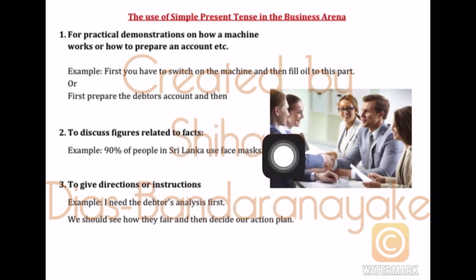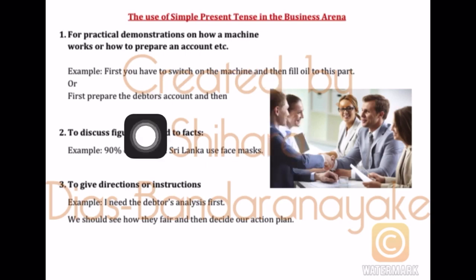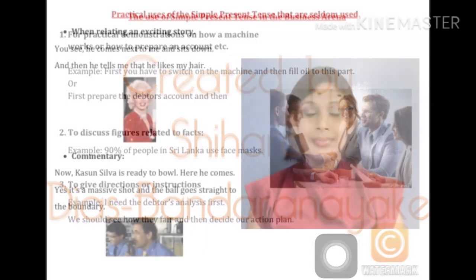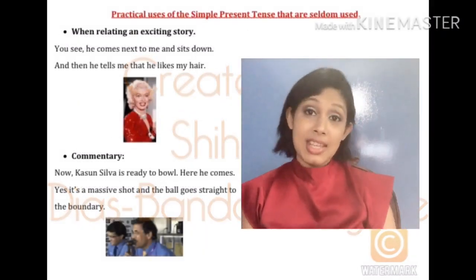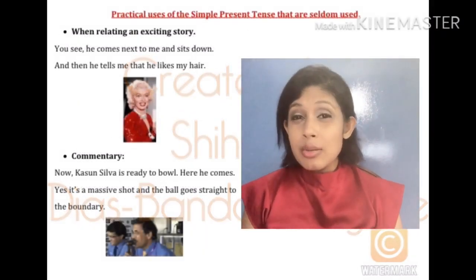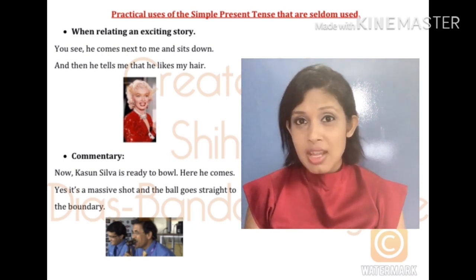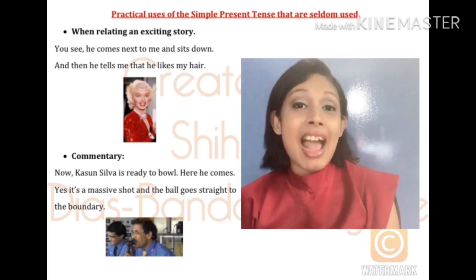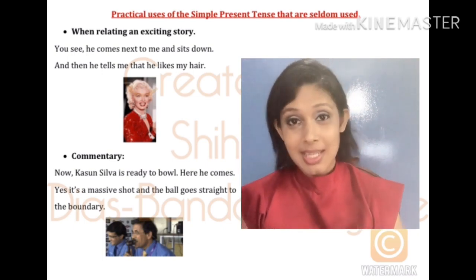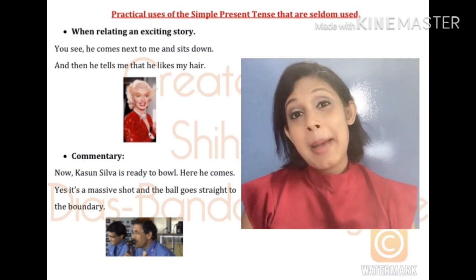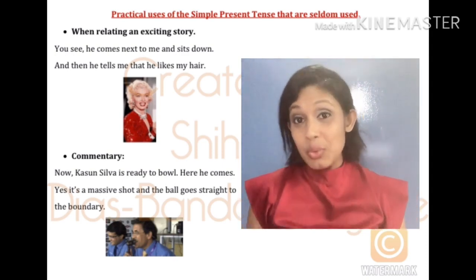Otherwise, your business proposals or whatever that you discuss will have no meaning. So that is why it's very important to use the correct grammar structure in your business meetings. Now, these are some of the instances that we use the present tense, but not so much. And theoretically, it's kind of wrong to use the simple present tense at these instances, but then practically we do use it.